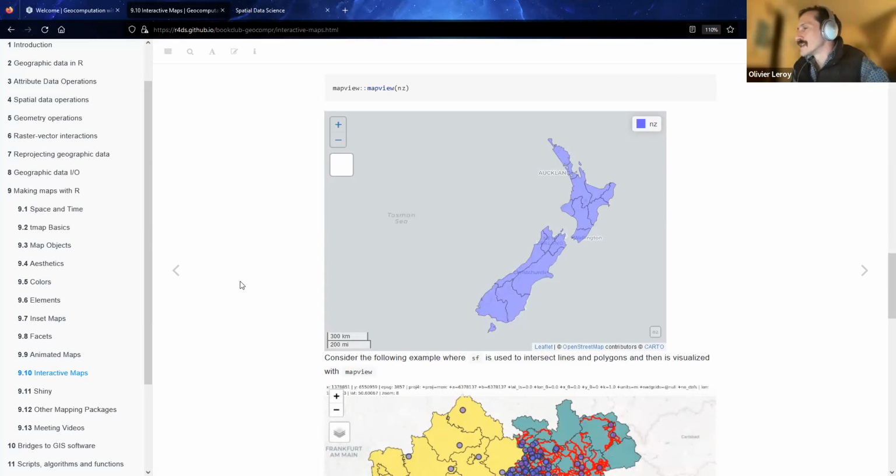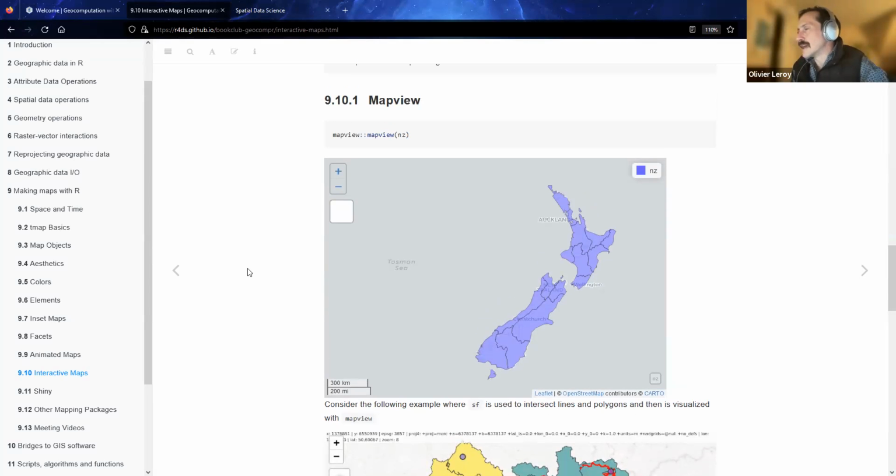Mapview is awesome. Also, I think it allows you more than one engine. So currently, all of what we have seen, I think, used Leaflet. But I think mapview also has MapLibre and other backend engines. And I think also Tmap, but I do not know if the authors mentioned that. This chapter did not mention that too much. But yeah, if I'm correct.